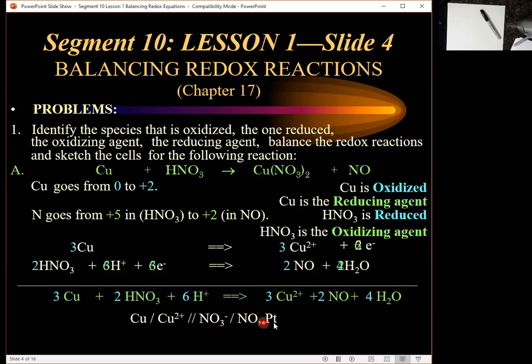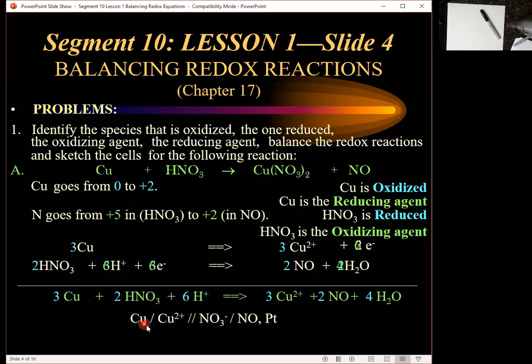Now, what's the Pt over here? Well, the two outside things in this shorthand notation are what you have to connect to the outside world, and you have to carry a current out there. We do that by using a platinum electrode. If we stick the platinum electrode into the side of that cell that's got the nitric acid in it, we can connect that cell through a wire externally to the copper, and that creates our voltaic cell.